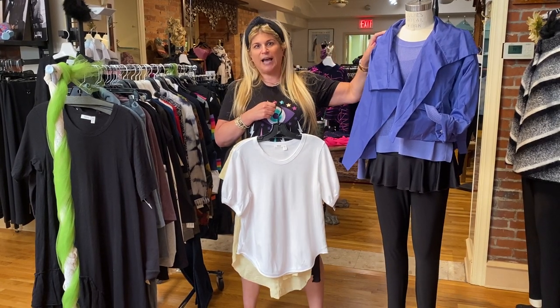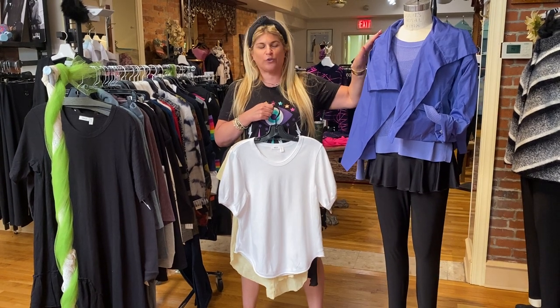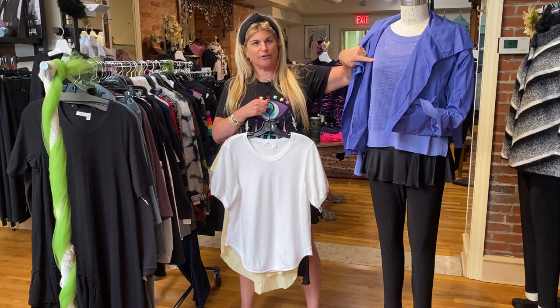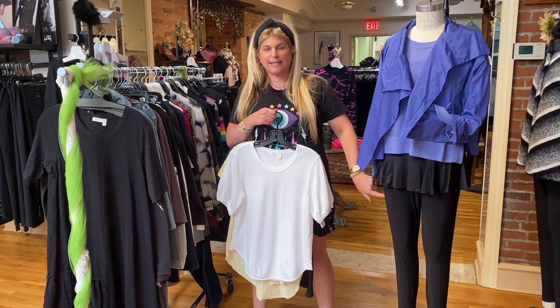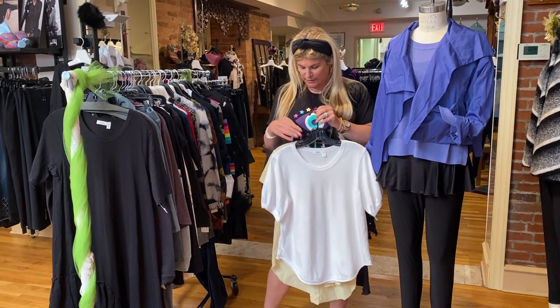I love this new Planet Nylon jacket in the iris color. It is gorgeous on, looks great on everybody. I also have the Seed Stitch in iris — it makes a great outfit shown back to a cute little tank and simply leggings. I can't say enough, this color is great in person.